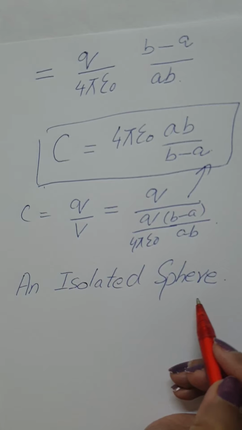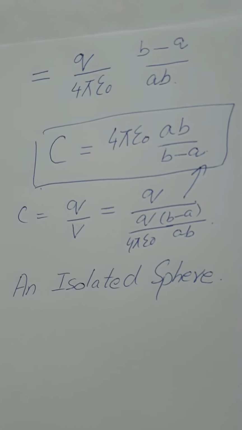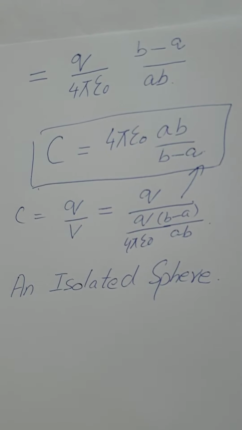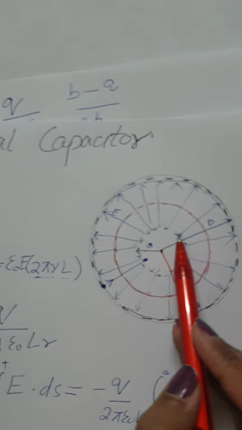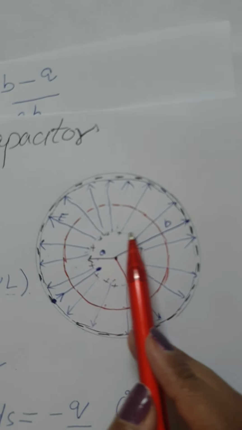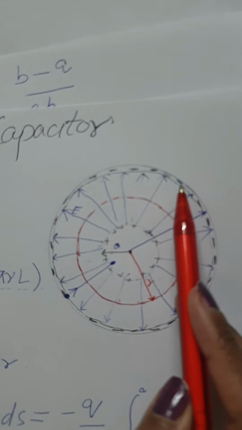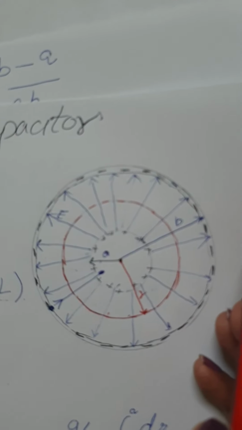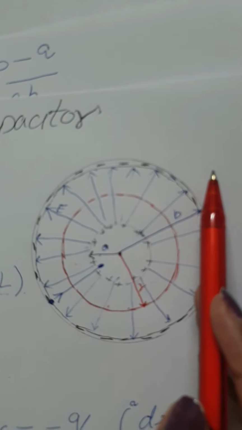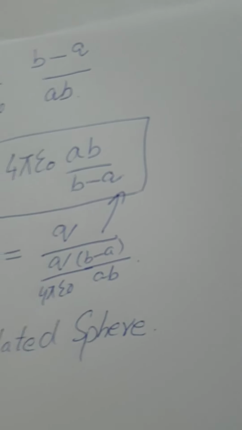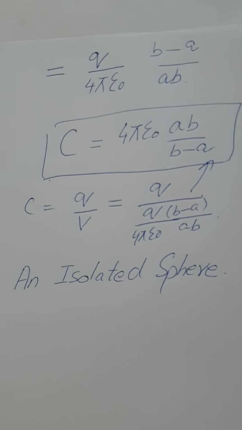After all, the field lines that leave the surface of a positive charge must end somewhere. For example, this one is a positive charge sphere and it is isolated. So the field lines will end somewhere, and we suppose that that is where it ends, that is at infinite distance or at some infinite radius.